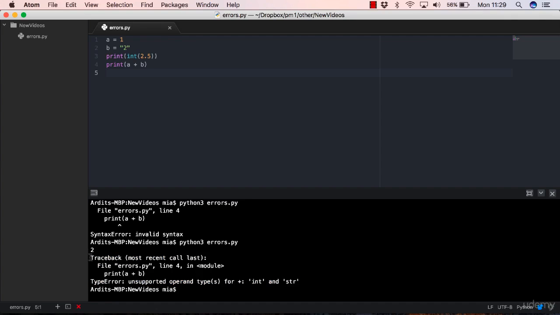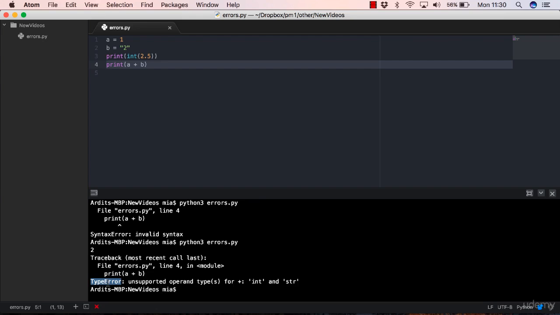Sometimes the errors may have more than one block. In this case we have only one type of error, which is a type error, but you may have multiple blocks here. However, the most important part that you must focus on is the last line of the error, so the last block of the error. In this case, we have only one block, so we focus on that. And line 4, which is this one in here. This is the line, again, printed out just like in the case of a syntax error. And here you have the type of the error, which is a type error. So what's a type error?